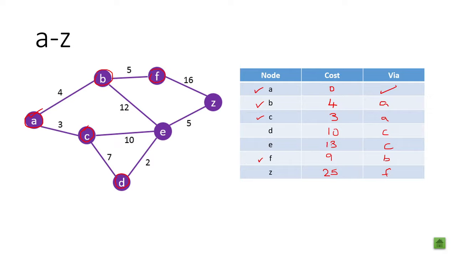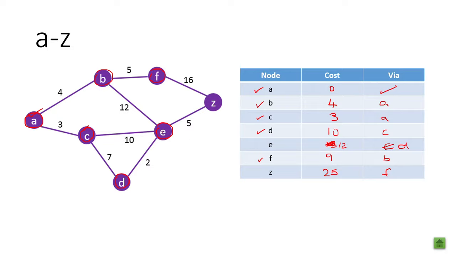I've got 13 in there, so I can scribble this out, and I can put 12 in there because that's a faster route, and I'll get rid of this C, and I'll put, I can get there quicker going via D instead. No more nodes can be seen, so I tick that off. Look in my list, I've got 25 and 12. So the next node I'm going to go to now is E.